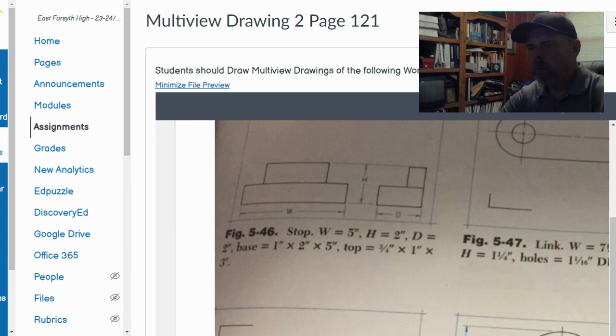Now you know why I'd use the green to draw with, because compared to the red, it makes it easier to see. Now, that's the front view.